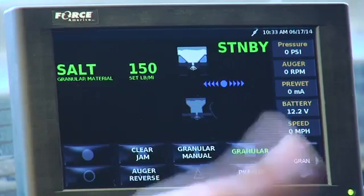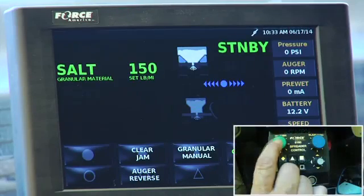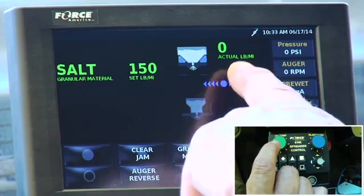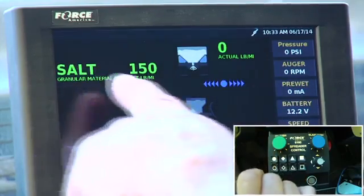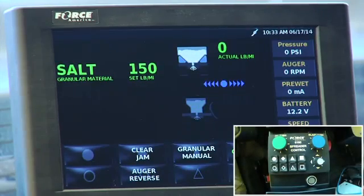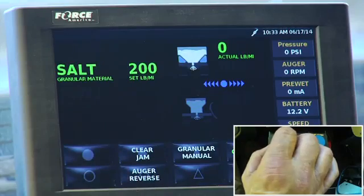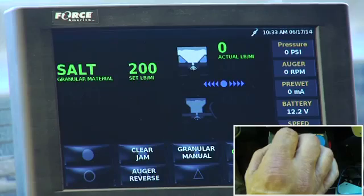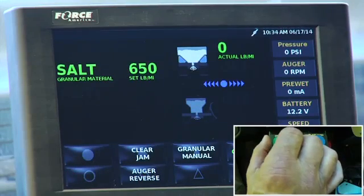So if I was going to go out and spread material right now, I would reach over and take my finger on the auger knob and push it down, and now you'll see it says 0 actual pounds per mile, and I'm set at 150. So if I wanted to change the rate, I take the same green knob and I turn it clockwise. So the 150 goes in 50-pound increments, so 200, and we bring it up to 650 pounds of material per single lane mile.